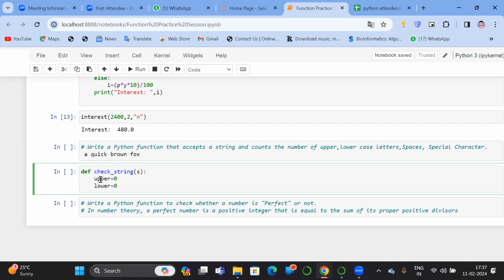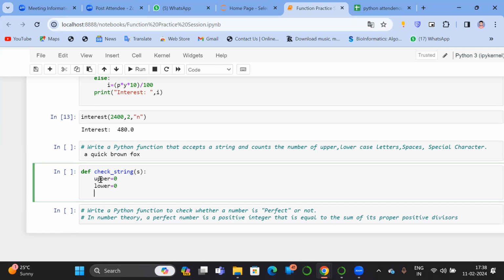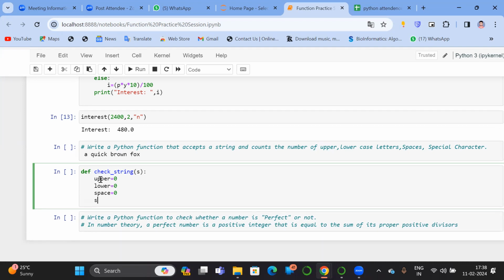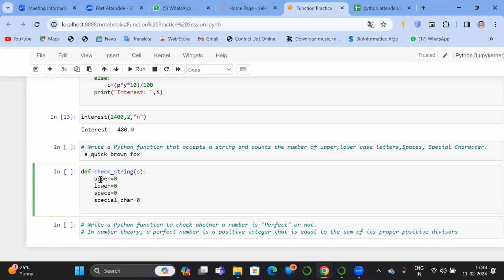As we told in the previous classes, whenever you store a summation, the initial value will be 0, and for multiplication it will be 1. And space is equal to 0, and special char is equal to 0. Okay, I've initialized all those variables.